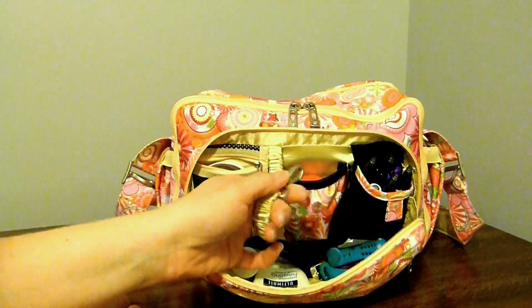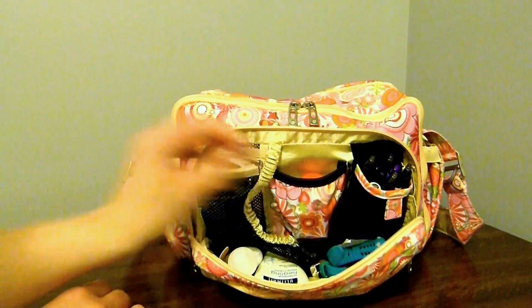There also is this key leash. I don't really use it for anything in here.